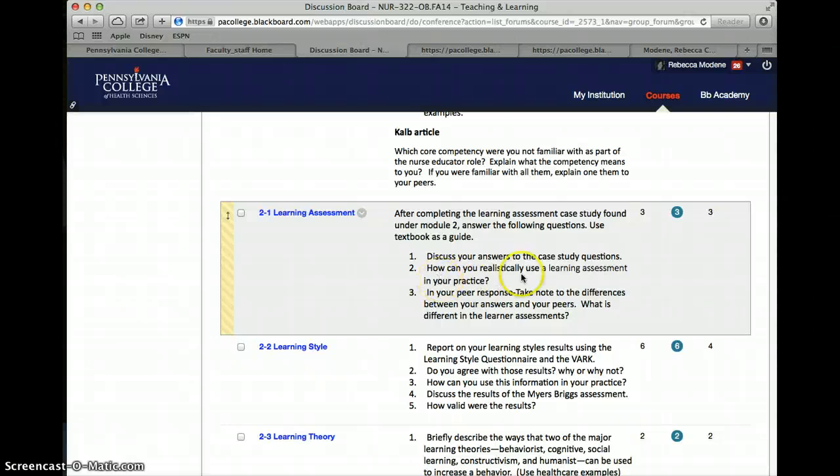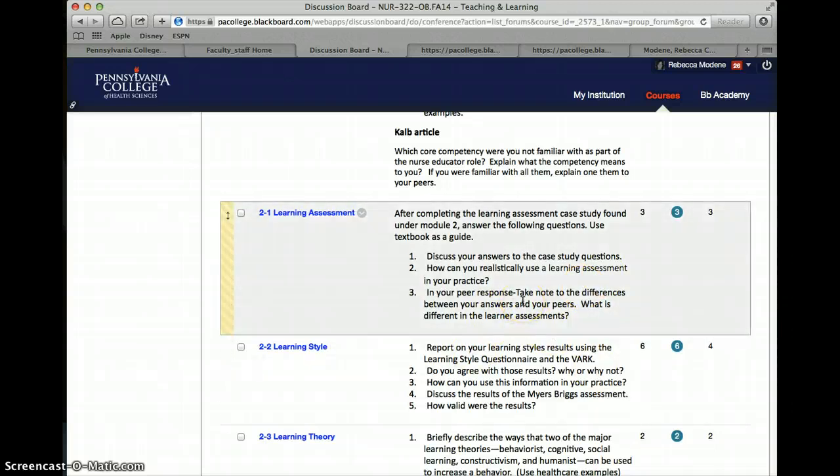And then you're going to look at how realistic this is to use a learning assessment in your practice. So what the book discusses about doing learning assessments, if you have an intubated patient, is that realistic to do, or wherever it is that you work, whether it be, Helene, I can't remember off the top of my head where I think you work in ortho. But again, looking at where you work and if this is realistic. Those are actually just those 2 questions are what you're answering here.